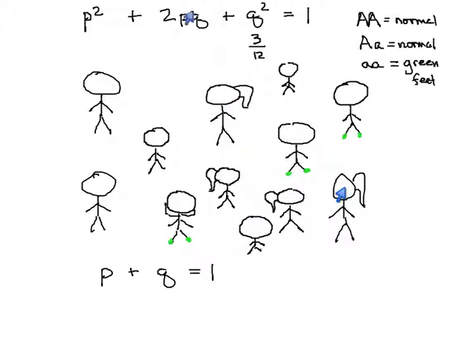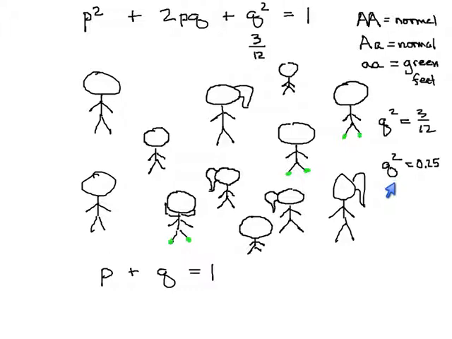Now, up to this point, I've been treating these formulae like they're totally separate and these levels like they're totally separate, and there's no connection between them. But there is a connection, and it's that this Q is the same as this Q. And this P is the same as this P, which means we can use math to jump from one to the other. If we know that Q squared is 3 out of 12, here comes the math. First, 3 divided by 12 is 0.25, so let's get that into decimal form because people are often happier this way than they are with fractions.